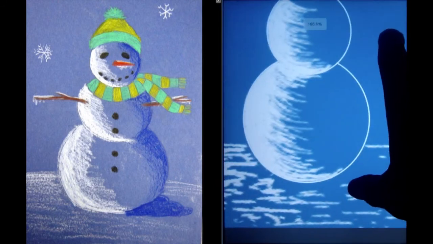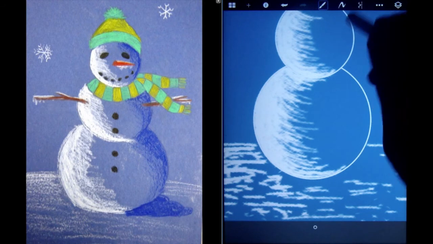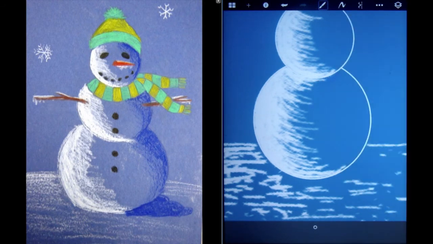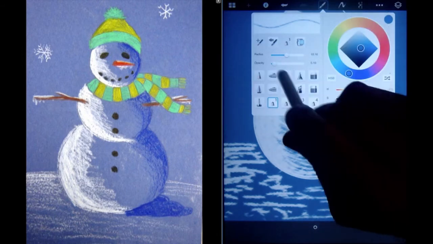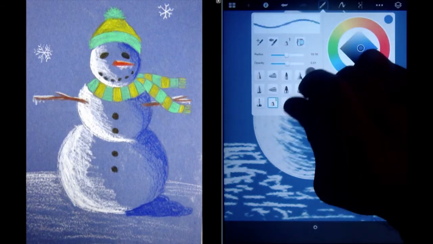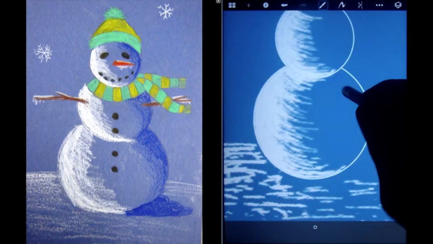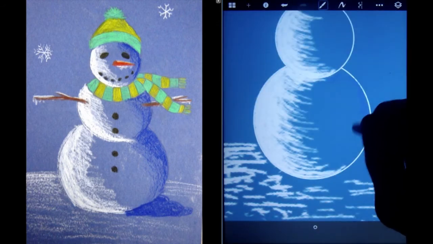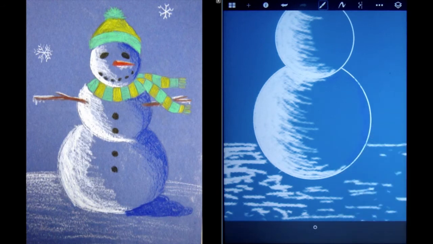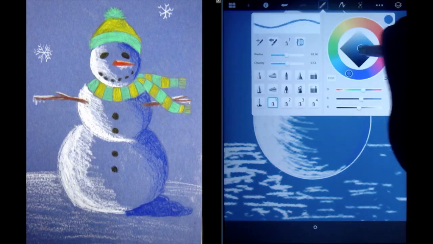Let's zoom in and focus on the first sphere. My opacity is very low. Let's turn opacity back up to 0.50. We need to make that blue a little bit darker.